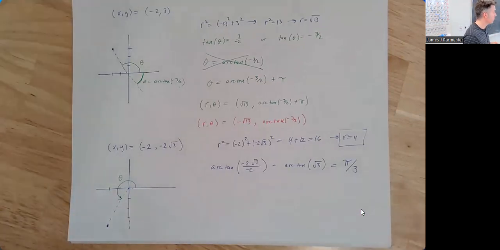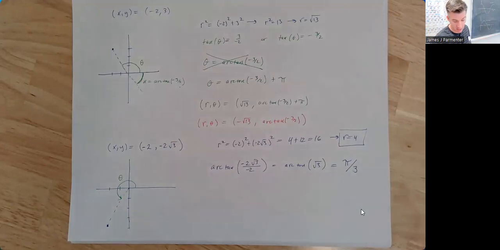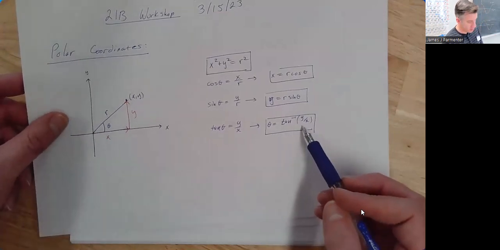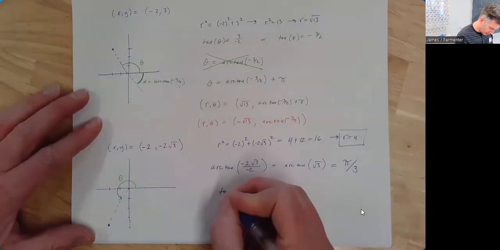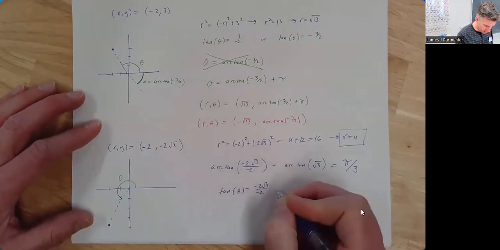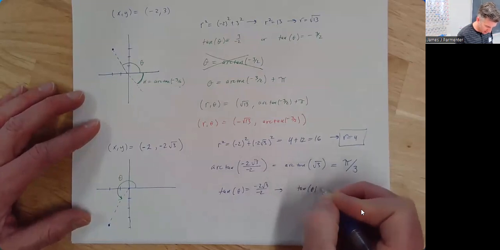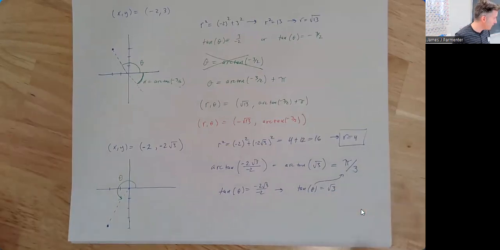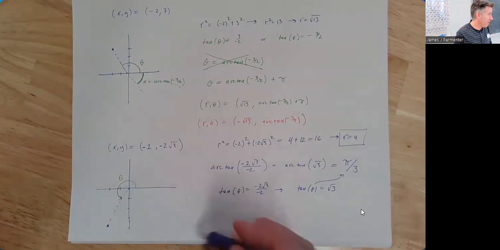Question? How do you know, for both of these problems, when to use tangent, when to use arctangent? Well, if I'm going from rectangular coordinates, x and y, to polar coordinates, r and theta, the way I find theta is by doing the inverse tangent, right? I could have started by writing just tangent of theta equals -2 root 3 over -2. And actually, I probably could have found it that way: tangent of theta is equal to root 3, which means theta is equal to pi over 3. But I think you all can see from my picture, pi over 3 is not the right angle.